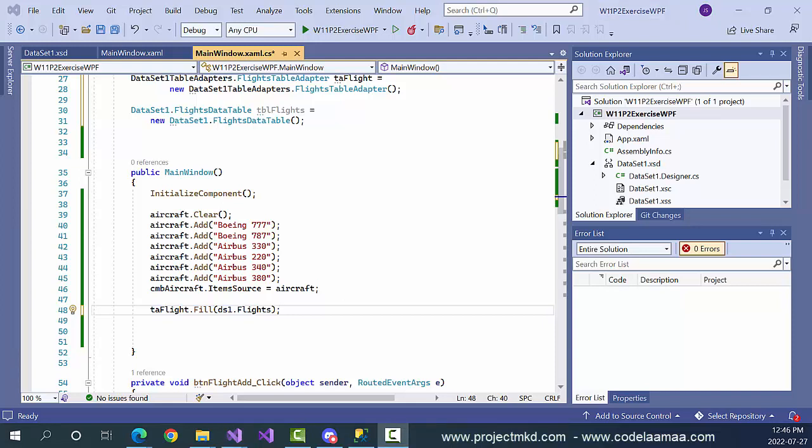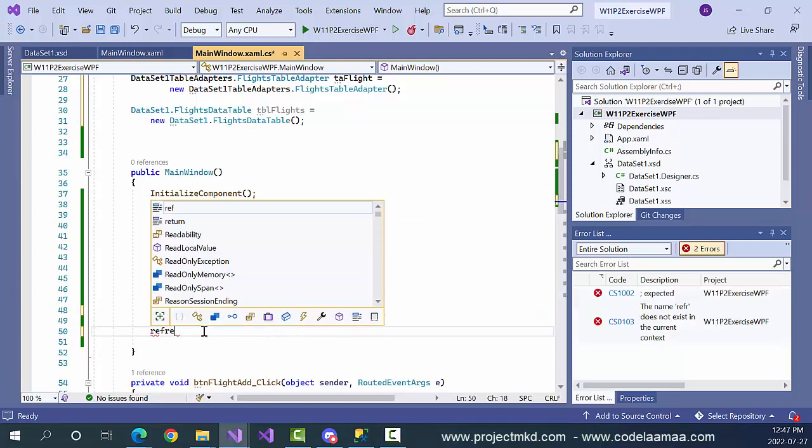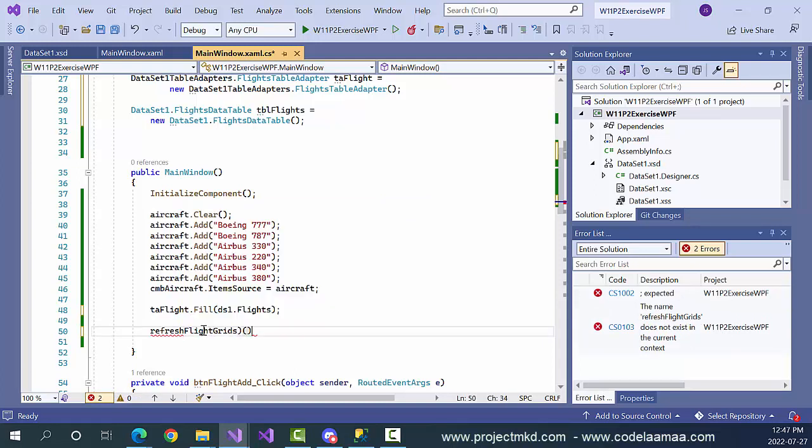All right. So what we want to do is we want to be able to populate the grid view, and populate the drop down as well. I'm going to put this inside its own separate method. I'm going to call it here, and I'm going to create it right after. I'm going to say refresh flight grids.